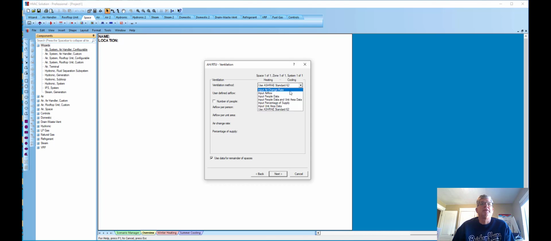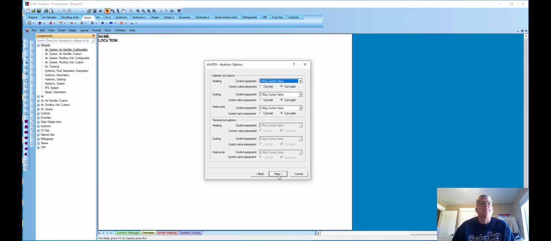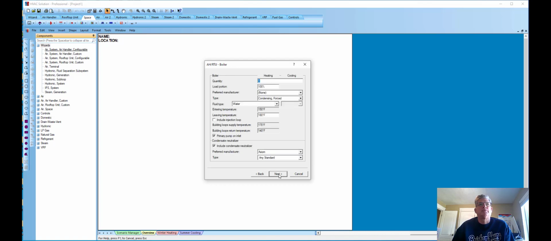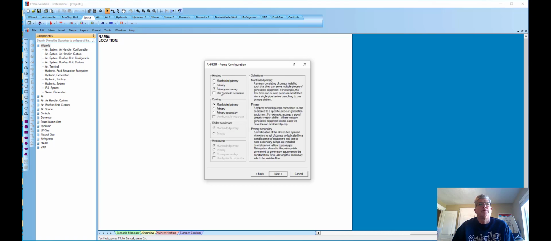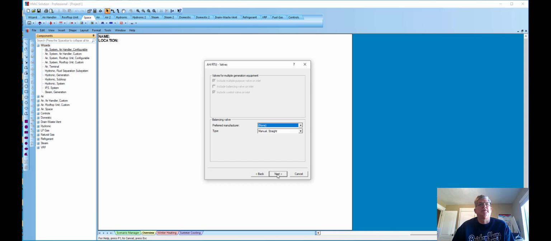And he mentioned to me that they're typically going to have about 30 people in this room. No exhaust right now. We want control valves on the coils, so we'll leave those in there. And then a boiler and air-cooled chiller. Now we're into the hydronics wizard. Let's go with the one boiler, the one air-cooled chiller, manifolded systems, the pumps. All this really doesn't matter because valves, expansion tank, air separator.